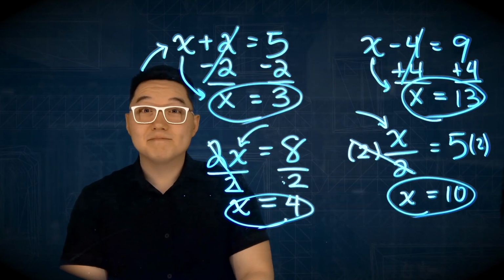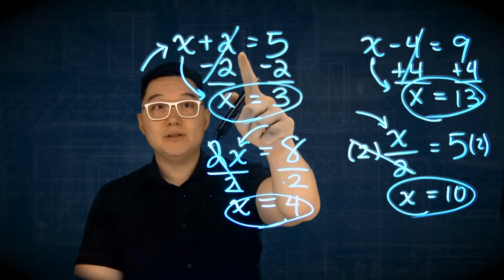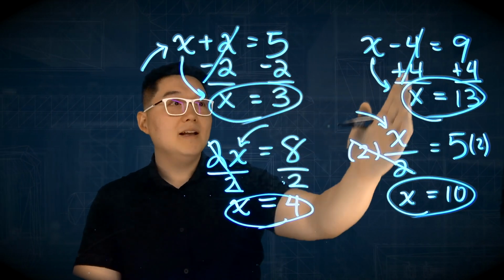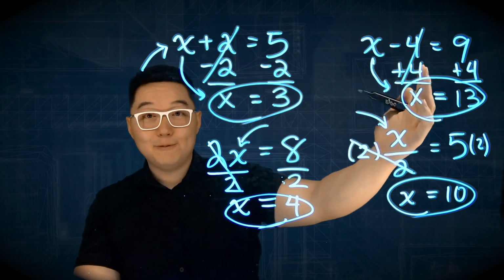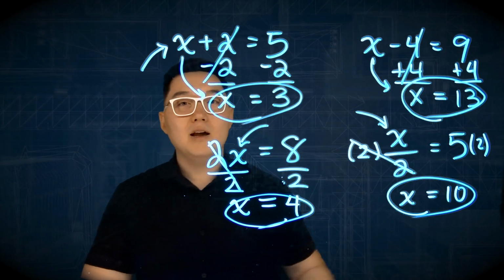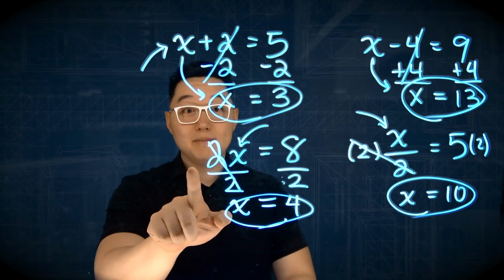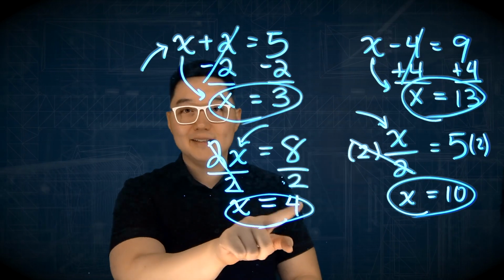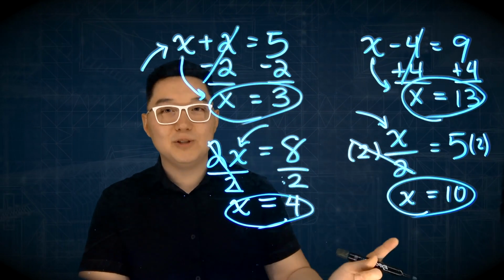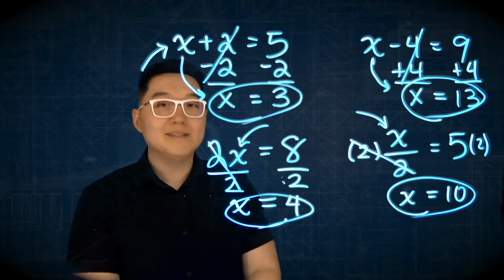And there you go. So just to summarize, whenever you have x added by 2, we subtract. That's the opposite of adding by 2, both sides. Now, when we have x subtracted by 4, the opposite of subtracting is to add both sides. What's the opposite of multiplying by something? The opposite of multiplying something is now to divide both sides. And lastly, the opposite of dividing both sides then is to multiply both sides. Now that's how you solve a one-step equation.